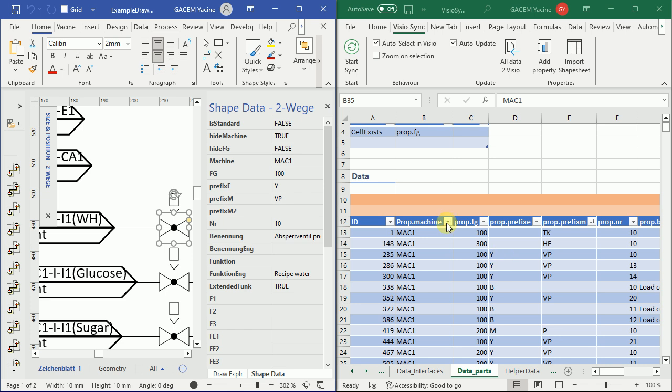But if I can do it automatically, that's of course better. And let's try to do that.